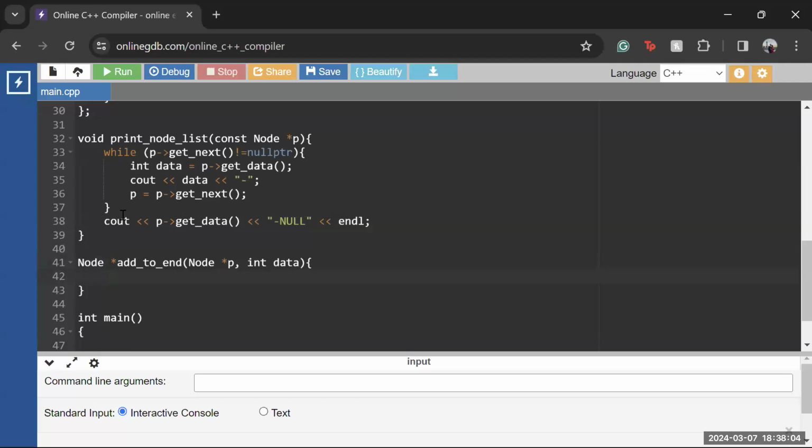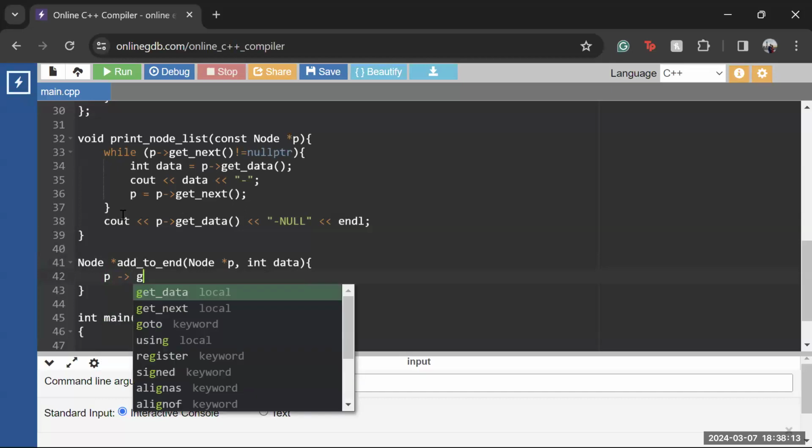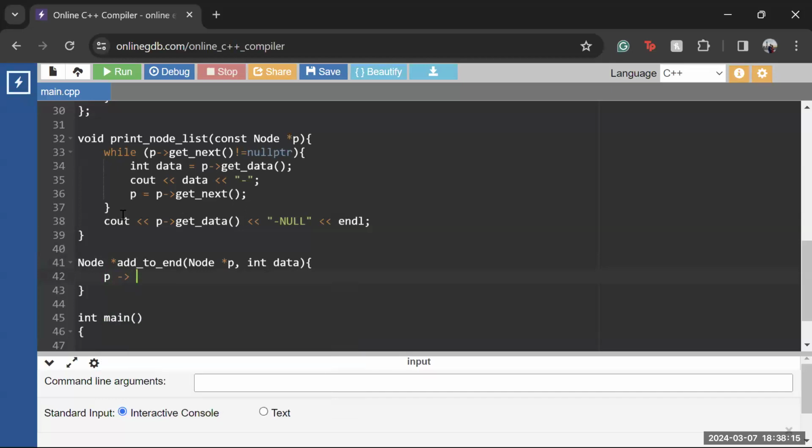p arrow set next. P. Oh, P, sorry. I don't know why I heard E. Yeah. So you say set next or get next? Set next. Yes, but that all has to be one phrase. There can't be spaces between the p and the arrow on the set. Oh, okay. Yeah, that makes sense.